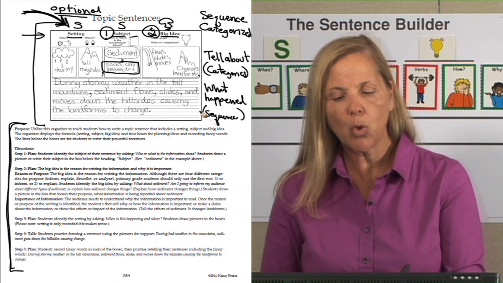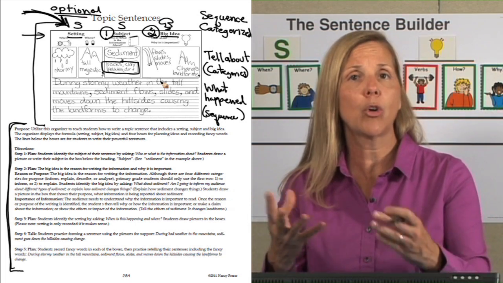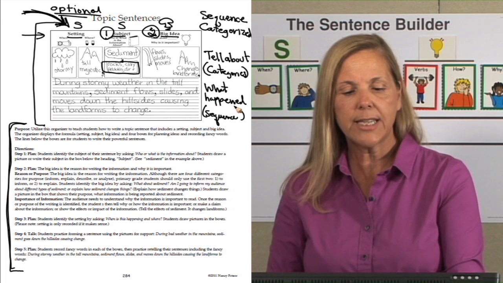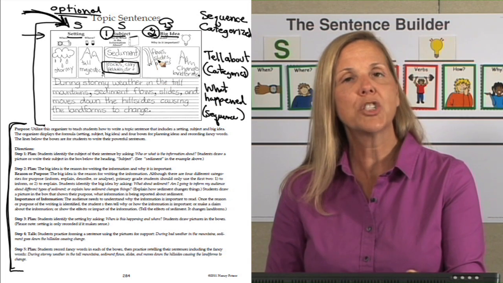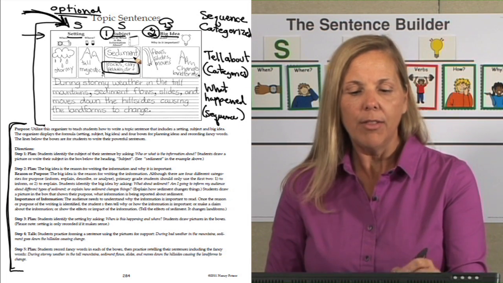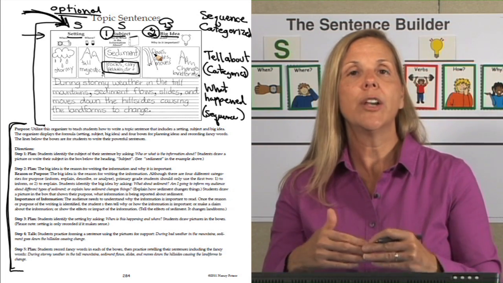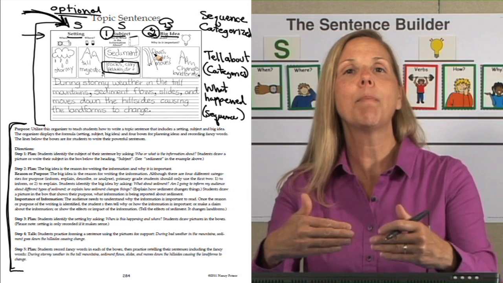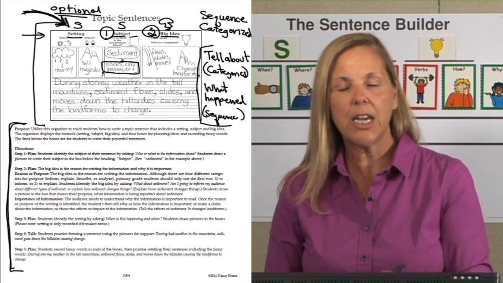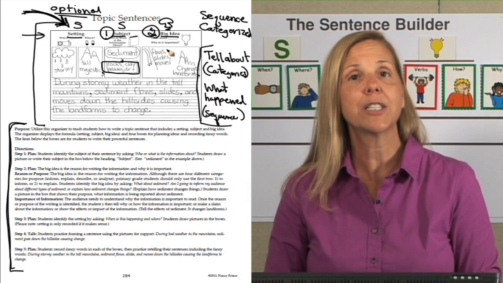And from those prompts, you will either have different items about sediment that you've learned. I'm going to tell you about all the different types of sediment. That's going to take me to categories. Or if I say, what about sediment? What's the big idea about sediment? What happened in this information about sediment? That's when I'm going to tell you about something that has to sequence. There were steps or a process. Something happened and it has to go in order. So that's why when you're doing this activity, you may want to add tell about or what happened in connection with what's the big idea.